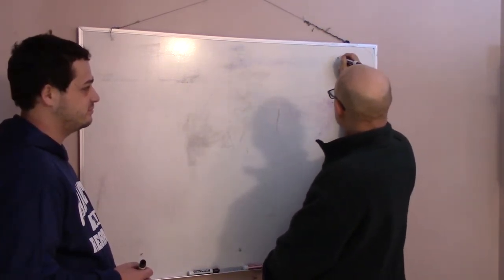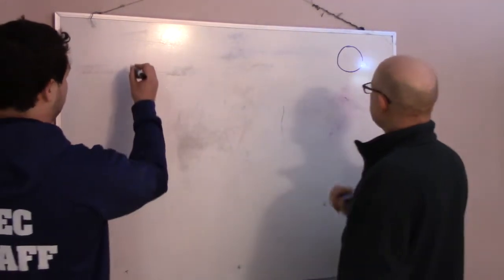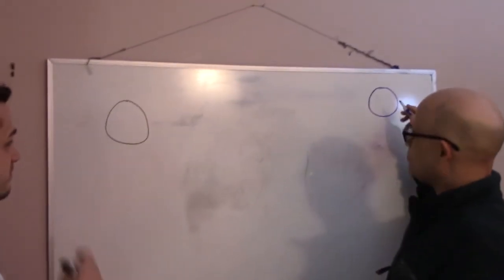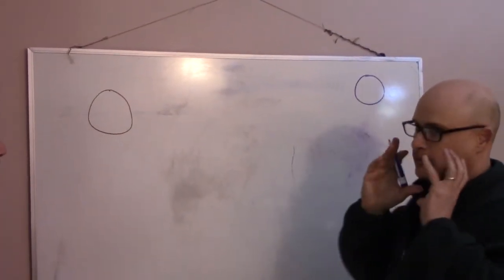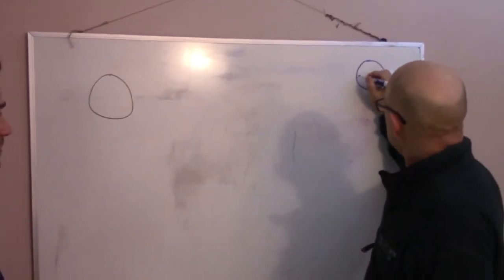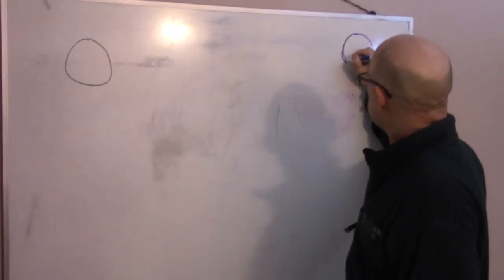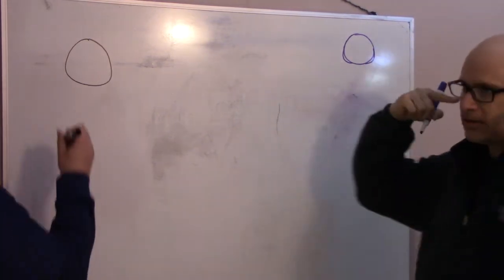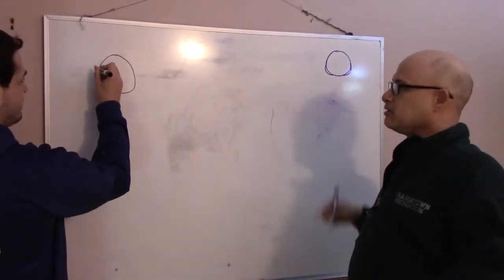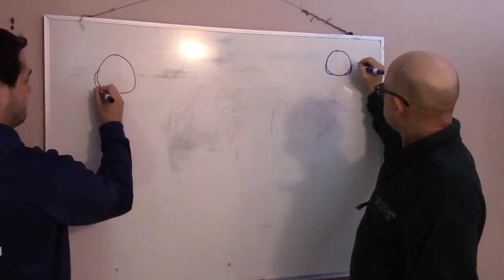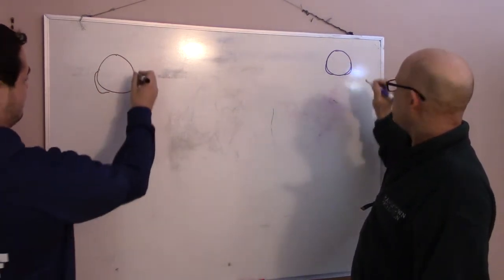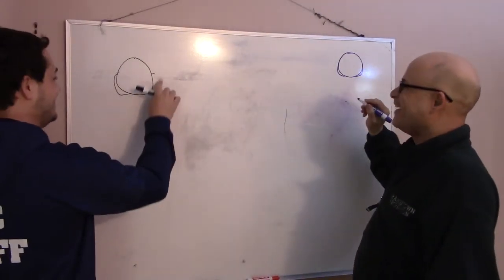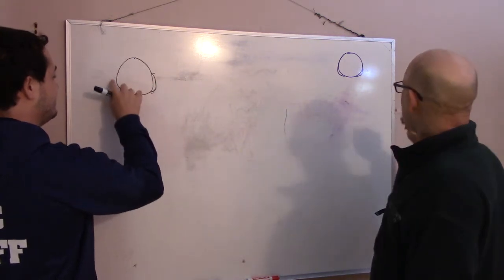So first we start with a circle. If you want your hero to look cute, we'll give him some kind of baby cheeks. So not too much but he's going to puff out a little bit with the cheeks on both sides. Should those start at the center? It starts at the center line where the ear would be. So, right at the center and kind of puff out just a little bit.